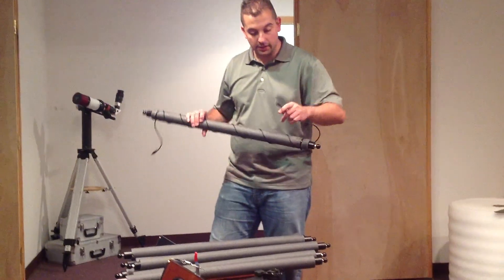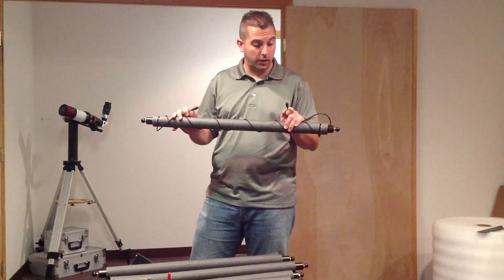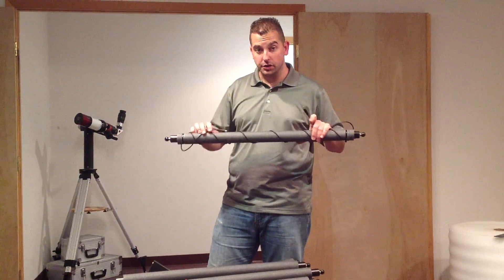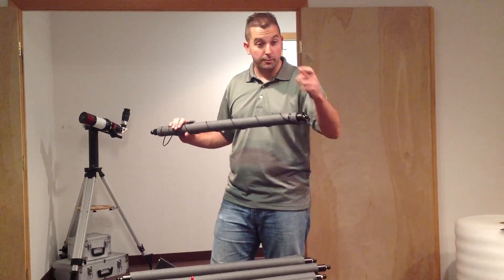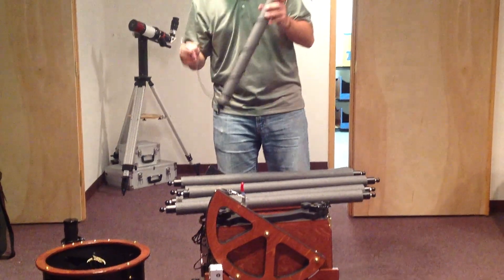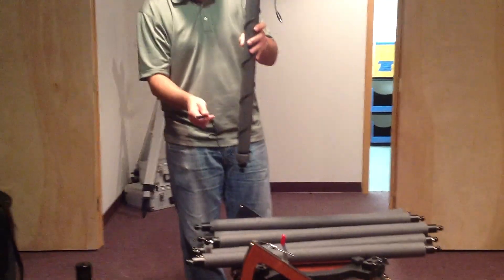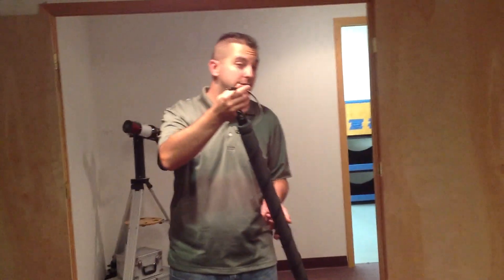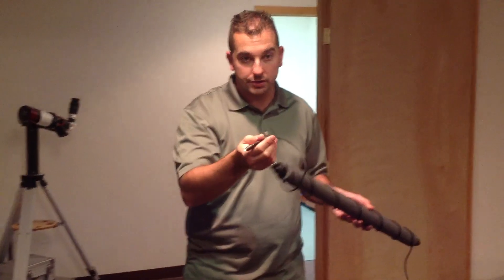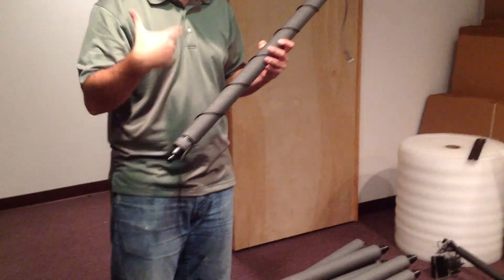The thing to note with that cable pole is that both ends of the cable are different — one is male and one is female, so you don't want to get them confused. The male end always has to be oriented down toward the bottom. When you're plugging this particular truss pole in, the male end always has to be going down. You don't want to end up with the male at the top because then you'd have to take the eight poles apart and flip it. So just always remember that.